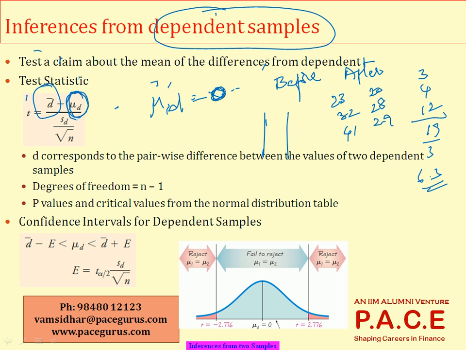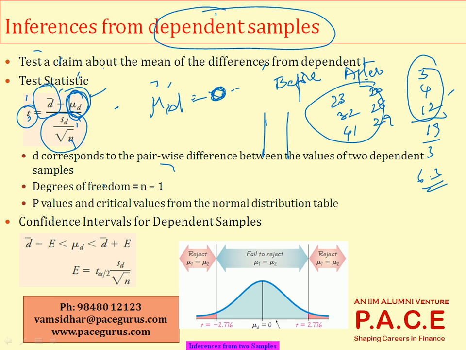But the mean difference from the hypothesization, actually I am hypothesizing that there is no difference between a man and his spouse, right? And so I am taking that to be 0. Then the standard error comes out as SD by root n. SD is not of the original data, but the standard deviation of the differences. And so the SD by root n, that is what we are applying a t statistic for. And after that, you know the story.